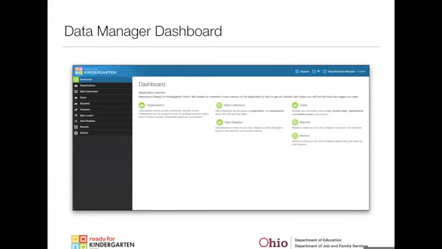The data collections section is going to provide you with the active data collection. What we mean by that is each year there is a collection period, a collection window. And that period has a code that's used to distinguish that collection window. The data collections shows the codes that each data manager has access to, specific to their location and the assessment window.